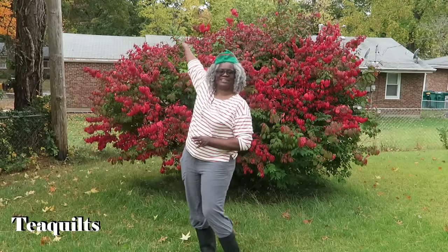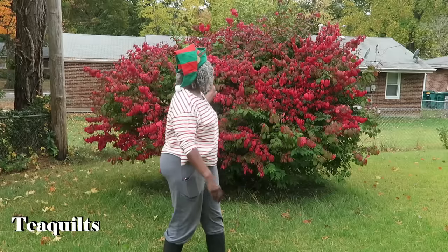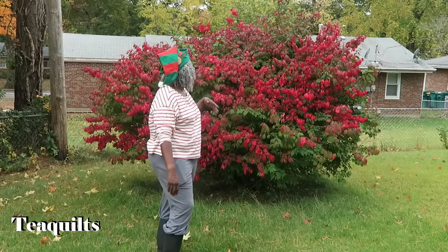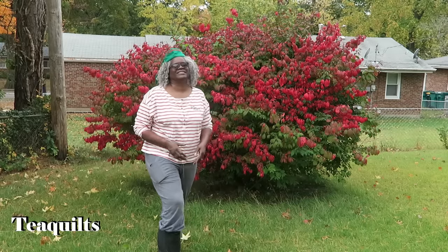Quilters, I am outside by my burning bush and we have construction work happening in that direction, so you're going to have some noise. But I just wanted to come out and do an intro to the Christmas sew along that I'm in. And I wanted to do it in front of my burning bush. It is November 26, 2023.